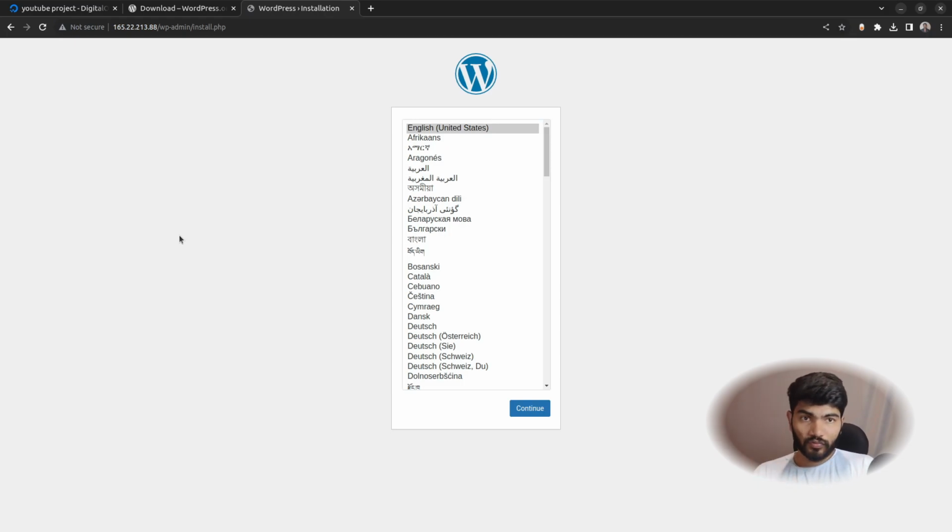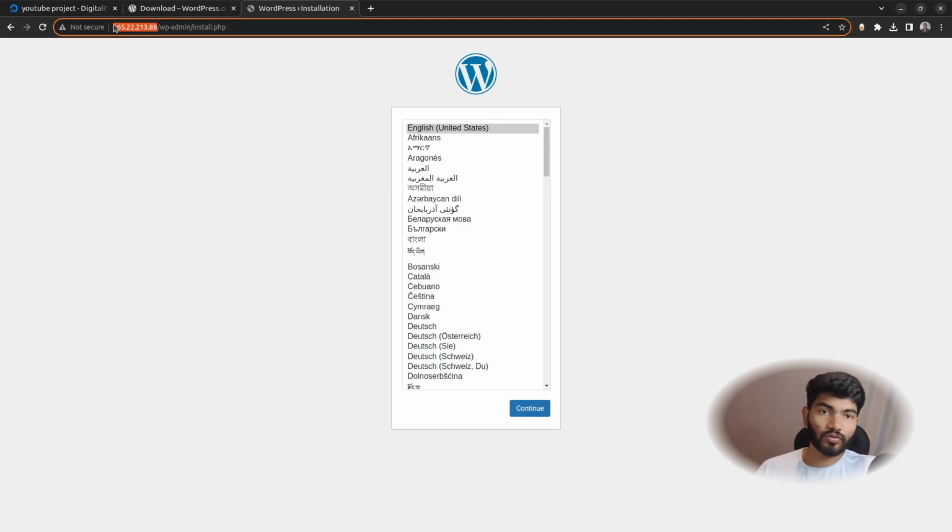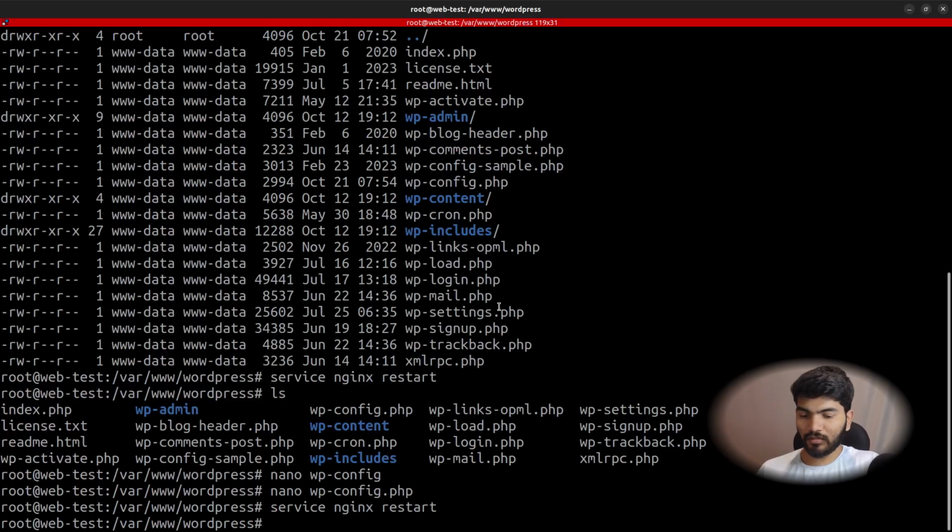If you want to continue with this IP address, then you can do it. Or if you want to host that WordPress website on some domain, like suppose xyz.com, then in that case you can just copy this IP address and go to your domain name's DNS record, create an A record for this particular IP address, and once it is done, you can just go to the Nginx configuration and instead of the IP address you can mention your xyz.com domain name. I will show you in the configuration also.